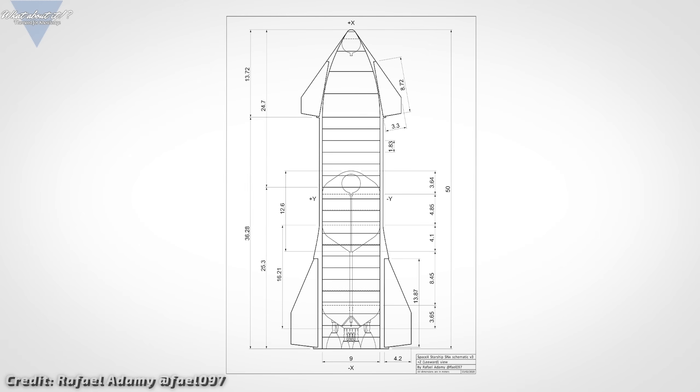Here's our infographic, where we keep track of progress done on the current Starship prototype to give a general overview of what's still to be done before the next test. And that's not much anymore, even though serial number 3 is only a few days old. Changed from Thursday's episode is the stacking of the tank section as mentioned earlier. The only part missing for a full tank section stack is the engine bay, which is already being prepared right now, as we saw today.